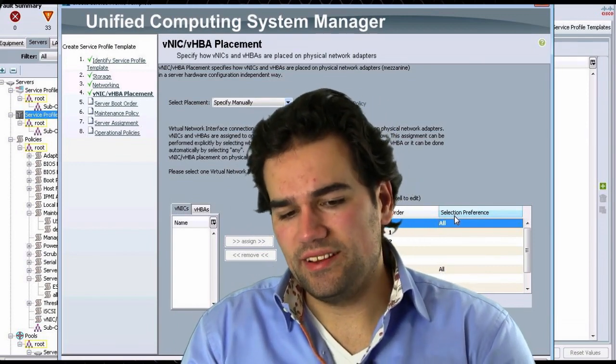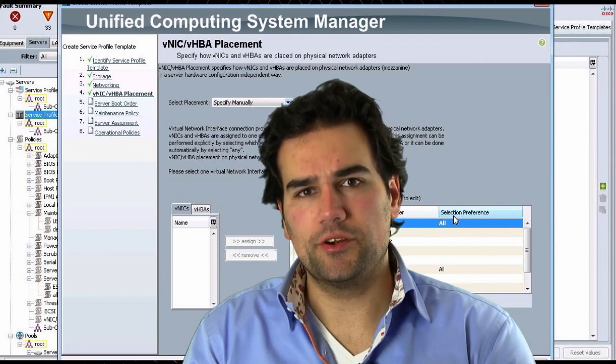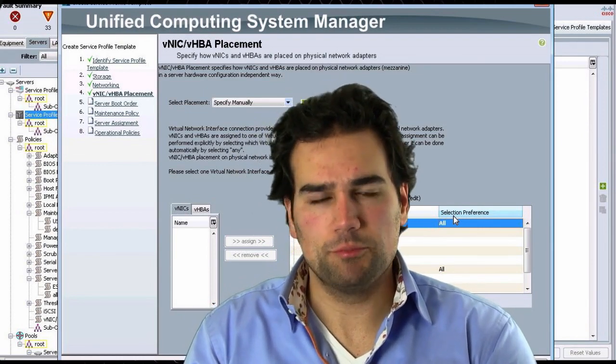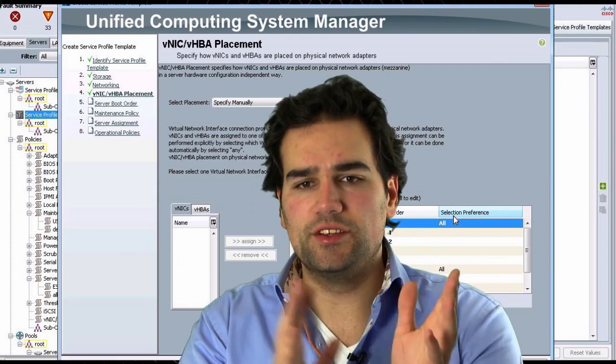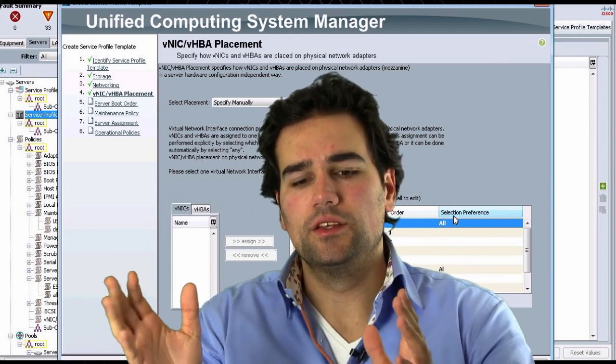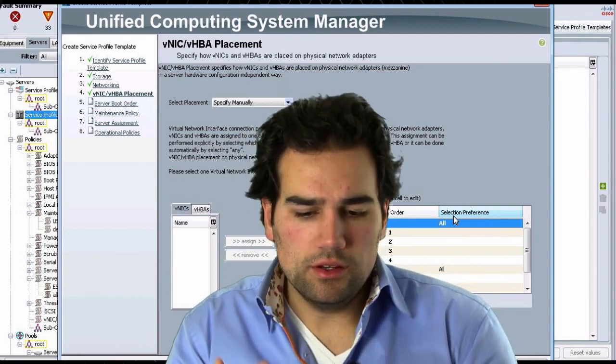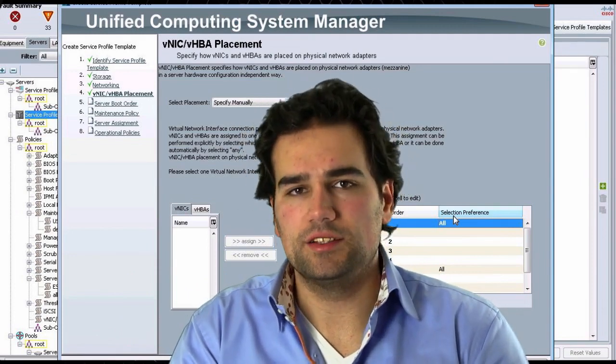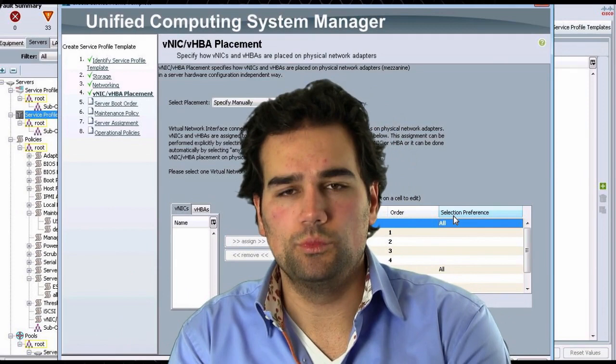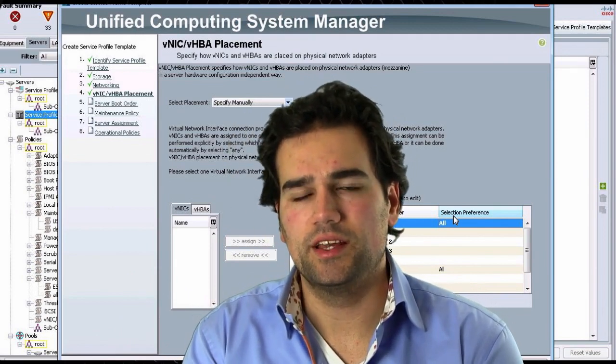I never saw anybody using that. It's for very special high performance computing environments where I really need to separate traffic on a lot of links. Sometimes VMFX can be a reason to do that, but depending on your topology. So that's not something that is really covered in the data center blueprint.